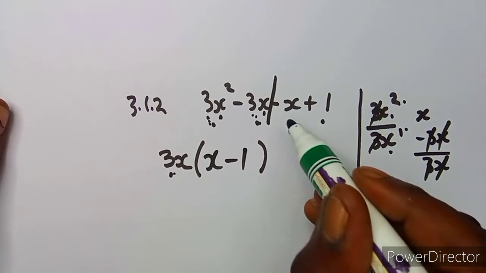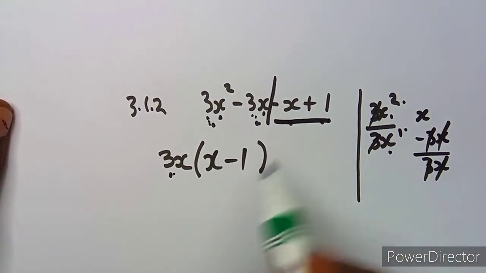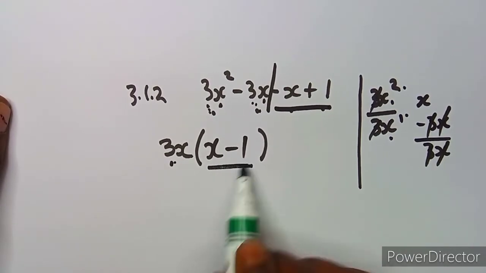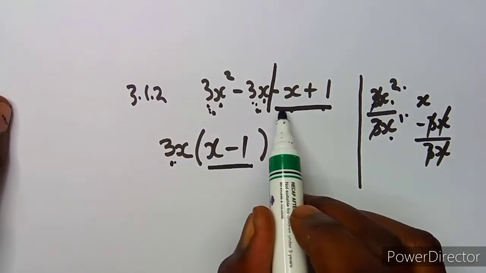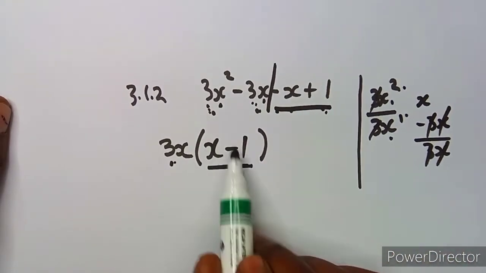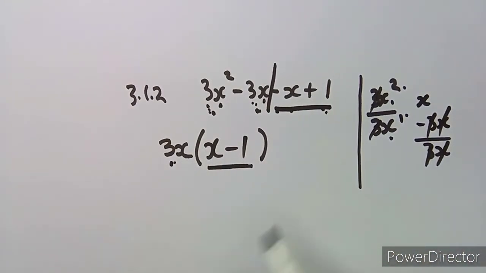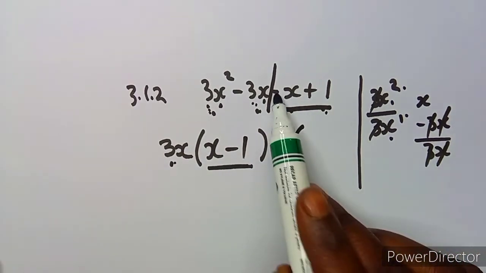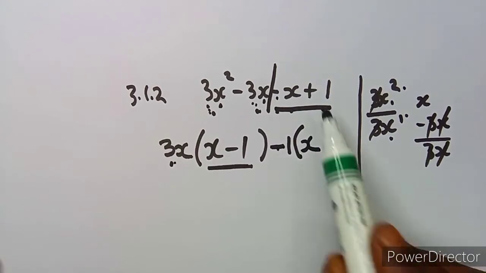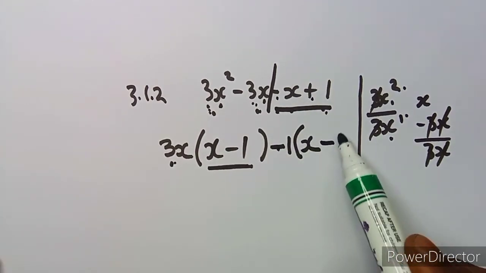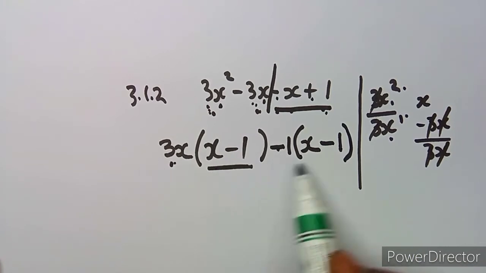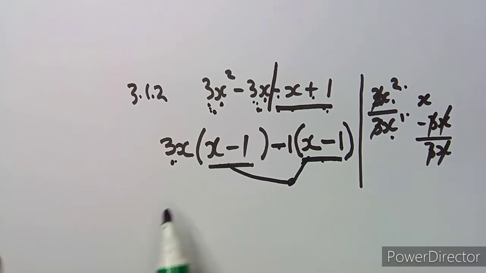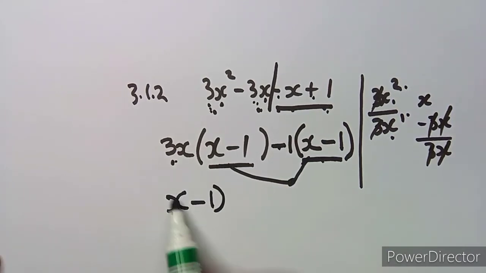All right. On the other part, that is where most of you guys lose marks. Take note here, it's minus x plus 1, and we are supposed to obtain a bracket which is the same as this bracket. They must be the same. So what can you factor out here so that the bracket will be the same as this one, which is x minus 1? You are going to factor out negative 1. So that minus and minus gives you a plus. Plus and a minus gives you a minus, like this. So once at this stage, when these two brackets are the same, you factor out this common bracket, which is x minus 1, like this.